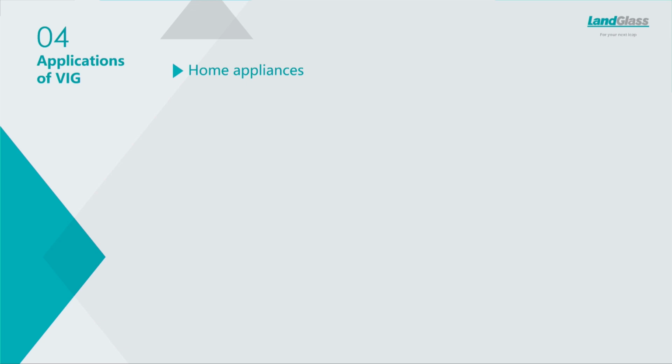Okay, the fourth part, I want to show you some very simple applications of VIG. First one, the household appliance, home appliance. Maybe I take LG as an example, and I think you guys are actually from LG. From 2004, I think they started to do crystal glass panels instead of metal and plastics. And in 2018, there are more and more companies that focus on the smart perspective window refrigerator.